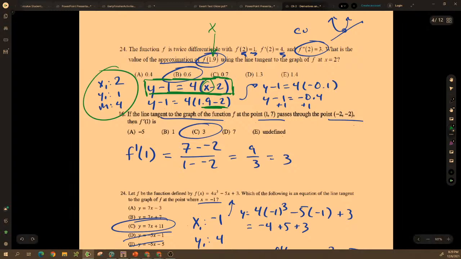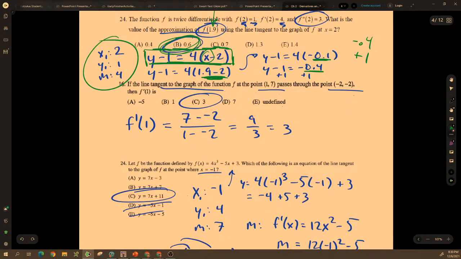A lot of times this value in here is going to be something like 0.1, -0.1, 0.2. Right? In this case, 1.9 minus 2 gives -0.1. 4 times -0.1, we're just moving the decimal over by 1, -0.4, and then add 1 to both sides. If you have trouble with -0.4 plus 1, just go ahead and read it backwards. Read it as 1 minus 0.4, and that should be really easy. 1 minus 0.4 is 0.6.